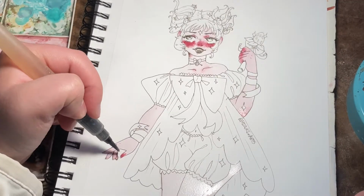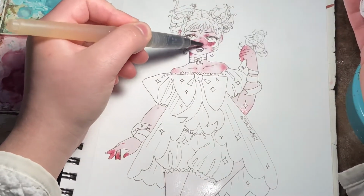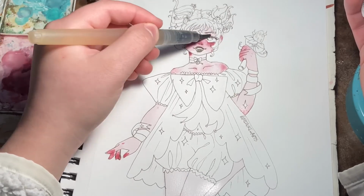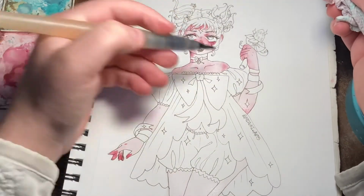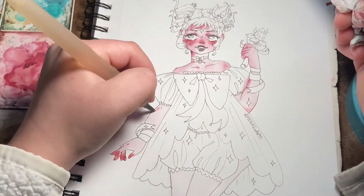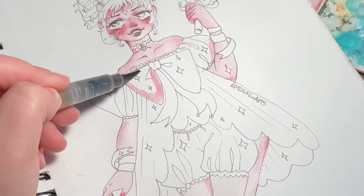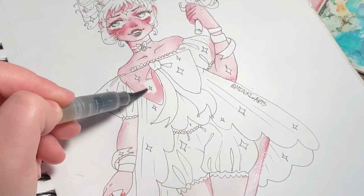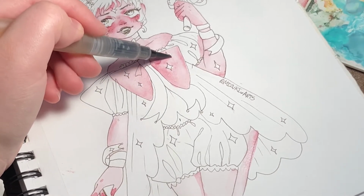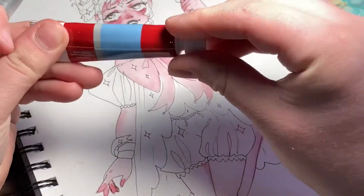I gave our little character here a very soft pink skin tone with lots of heavy blushing because I can't help myself and I always do lots of heavy blushing. But I think the pink skin tone really pops and will help her to look more fantasy-like. I also gave her this baby doll dress because I thought it would look light and fluffy, kind of like the actual cake it's inspired by, or like frosting or something. And then I also gave her this big red bow. I first did a watercolor wash that was sort of pinky, and then I went over it a couple times with gouache, and it turned out really nice, I think.